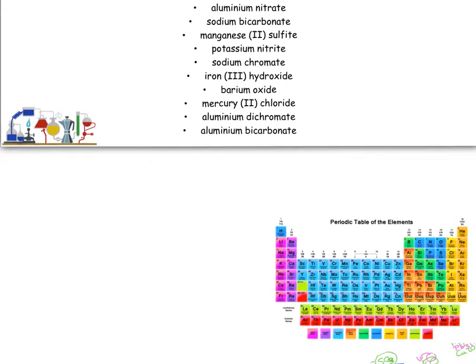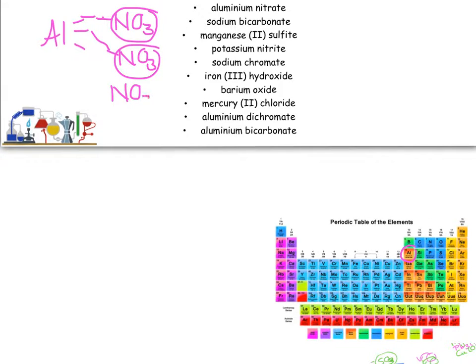On to aluminium nitrate. Aluminium is over here in group 3, so I go aluminium and I give it 3 arms. Nitrate, NO3, as a group has a valency of 1. Hold hands, I need another NO3. Hold hands, I need another NO3. Hold hands, and I land up with Al, bracket NO3, and there are 3 of the nitrate group.